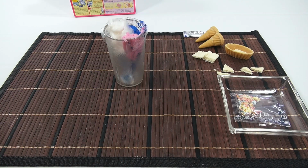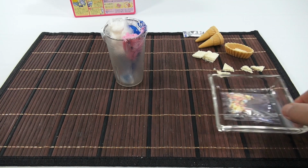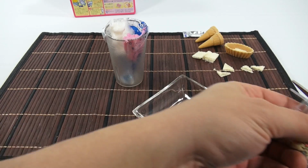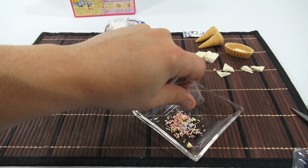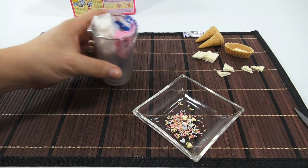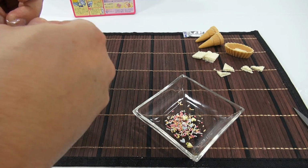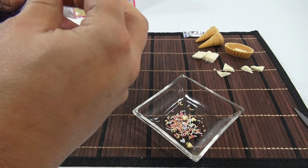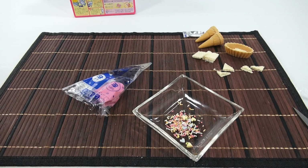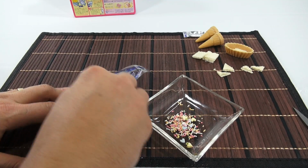So let's get out of the way. We're done with the tray. I keep licking the frosting. And it's tasty. So let me get my sprinkles in my little bowl here, so I know what I have to work with. Okay, and now easily take the bag out now. That's a nice idea, everybody out there. And now I can push it down. I think I'm going to use my plastic tool here to get it to come down now.